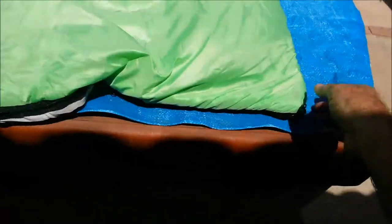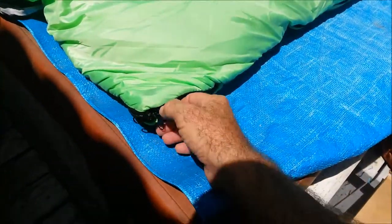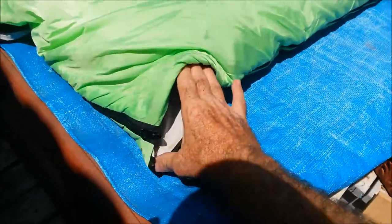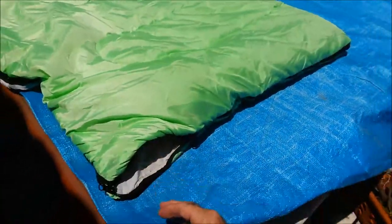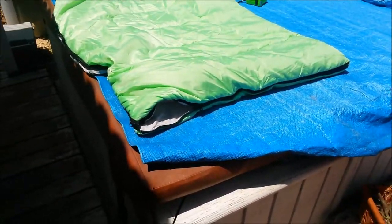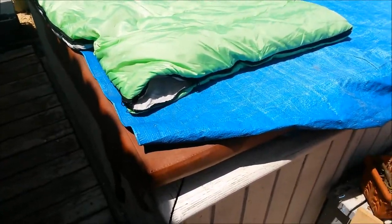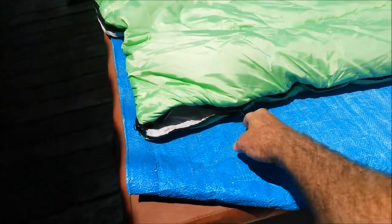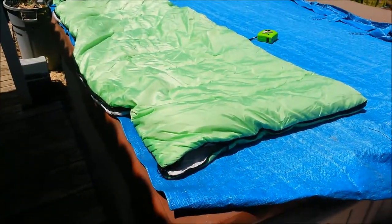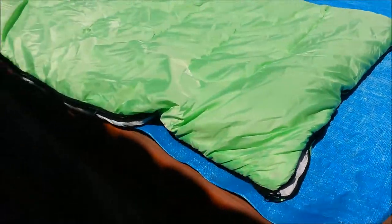It is zippered down the side here, all the way. The zipper stops and separates here. Then it unzips here with a second zipper. This way here, you can vent it down here at the bottom. If you're sitting in the hammock on a cold evening, if you're sitting outside, maybe around a fire or something, just talking with everybody, having fun, you can have this on, put your feet through here, walk around in this thing, and stay nice and warm while everybody else is trying to stay warm with a blanket wrapped around them.